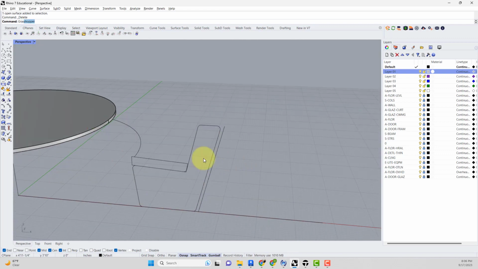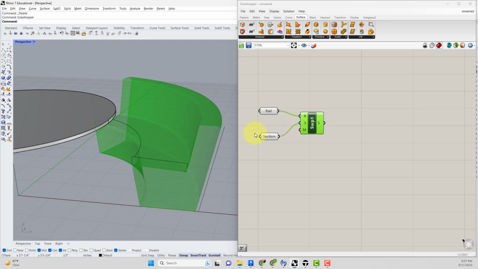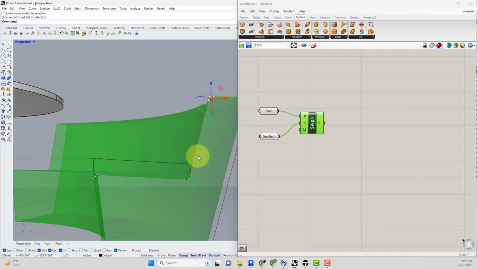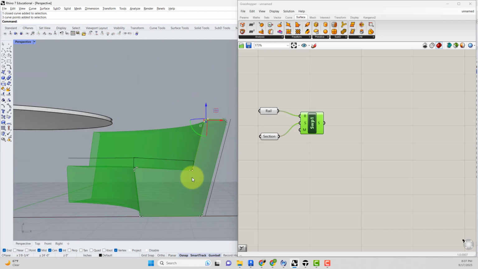Well, that's cool. But the beauty of it being in Grasshopper is it's dynamic. I can change this willy-nilly. I can go, well, you know, I don't have the ergonomics quite right. It'd be better if this was just down another 1/2 inch.